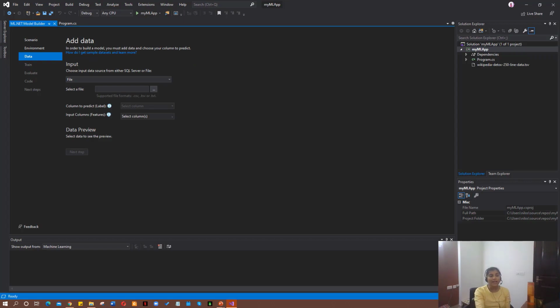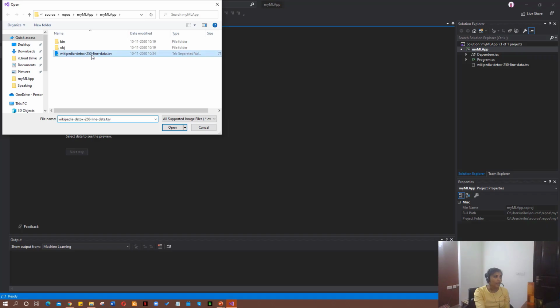I have already downloaded this data, the Wikipedia detox 250 line data.tsv, and it is already in my application directory. You can add the data, which is file based or SQL server based. These two are supported as of now, so I have selected file.